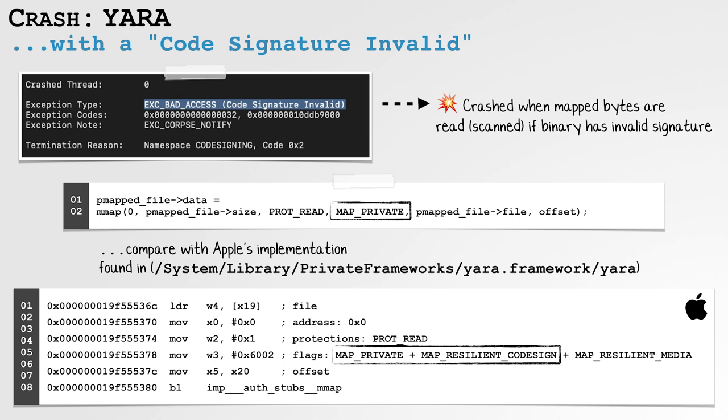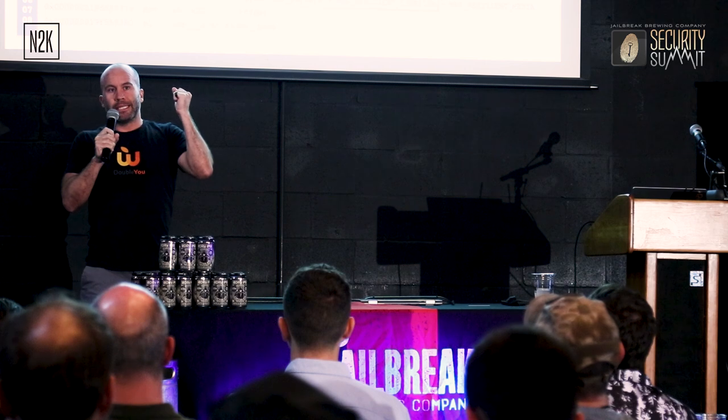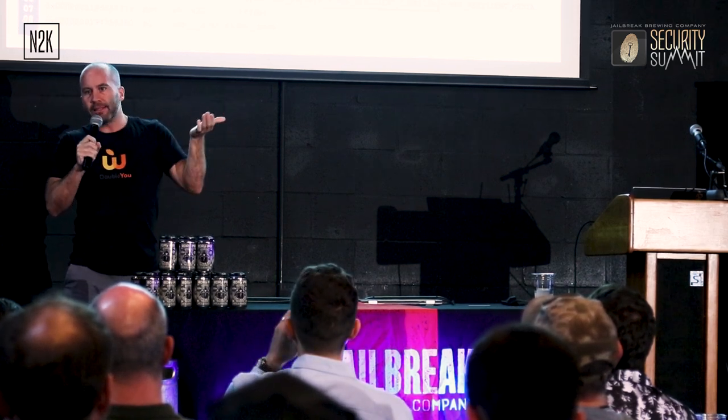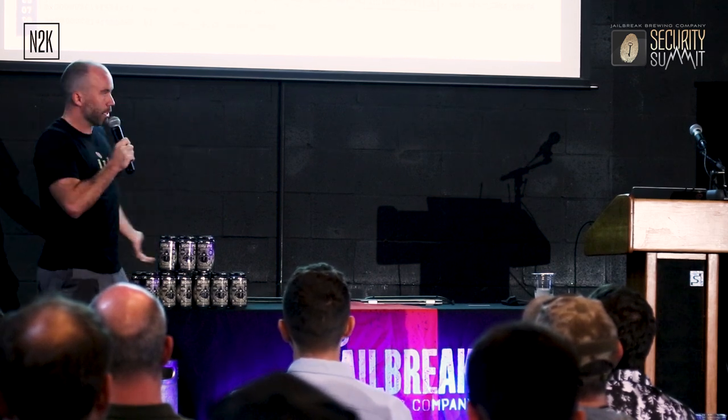We basically see the reason why it crashed is that there was an invalid code signature. macOS will kill you a lot of times if the code signature is invalid. But this was strange to me because the Yara library and tool I was using was validly signed, so the code signing wasn't involved in that. But looking at the crash report ultimately revealed what was going wrong. When Yara wants to scan a file, it maps it into memory. Pretty standard. It then scans the mapped file to see if it matches any of the signatures, and if it's malware, it flags it, et cetera.